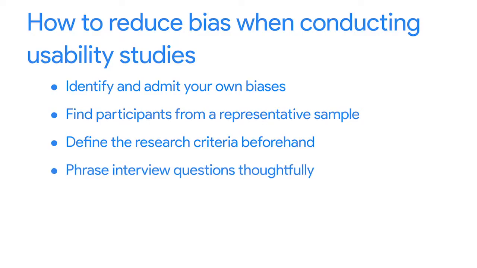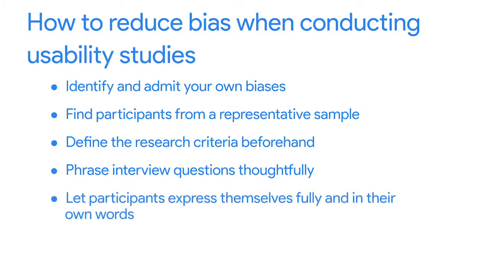When you created a plan for your usability study, a couple of the key elements you focused on were the research goals and the research questions. By establishing research goals before the usability study begins, you'll reduce the chance of designer biases. Fourth, phrase interview questions thoughtfully. Stick to open-ended, non-leading questions like, how did it go? What was your experience like? Or what worked and what didn't work for you and why?